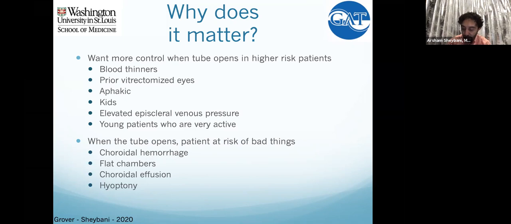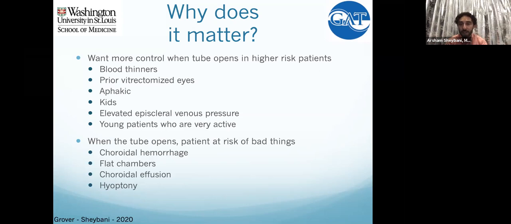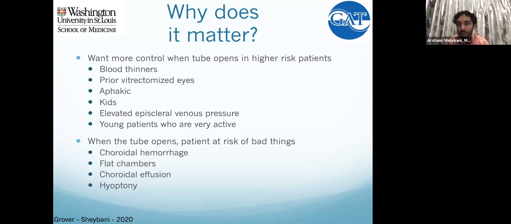Do I change the type of valveless tube for a second implant? What I'll factor in is: if I look at my first tube — say a Baerveldt — and the bleb is really tense and mounded with elevated pressure, yes I'm going to try a different type of tube. But if the bleb looks generally good, functioned for a year or two, I'm okay with the same type of tube. For inferonasal placement I find Molteno to be very nice — very nice low profile, easier than some of the soft tubes.